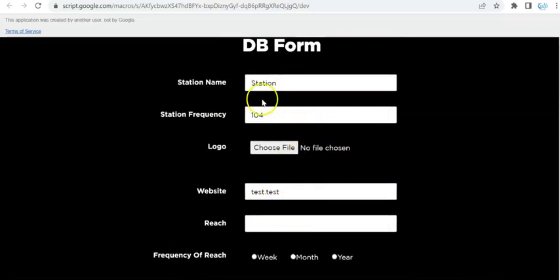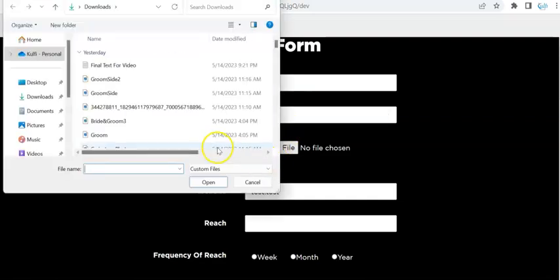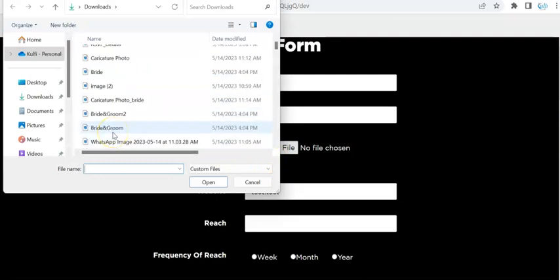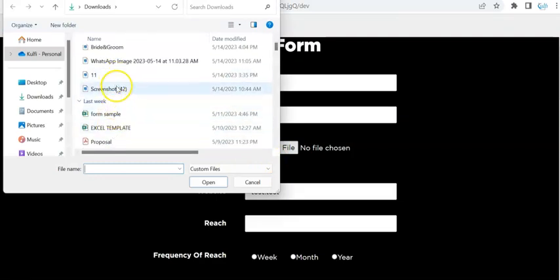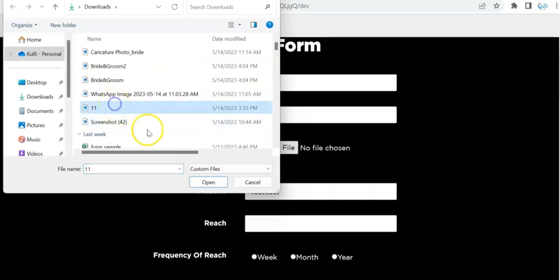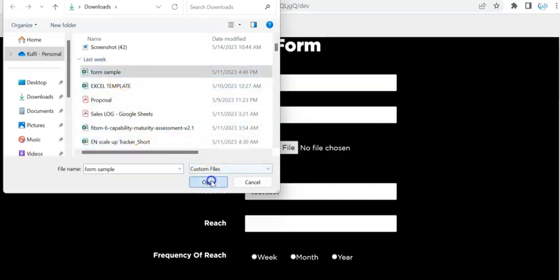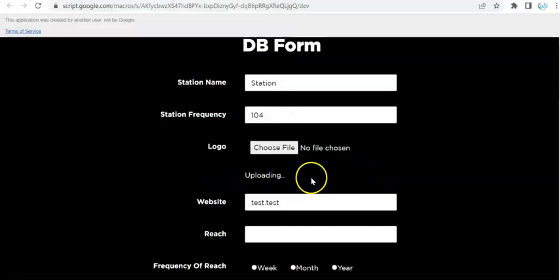So that is really cool in the sense that once they complete one form, they can submit another form and the data saves automatically. Also, this has some really cool elements. So for example, let's say I upload an image. I want to upload an Excel file. Okay. So let's say I upload a file, right? And it will automatically be added to your Google Drive folder. And right now, because the form is not submitted, it goes into the temporary folder.